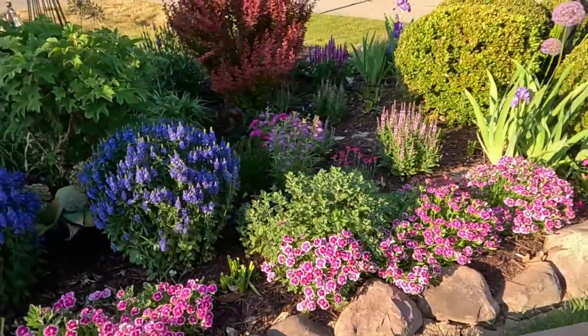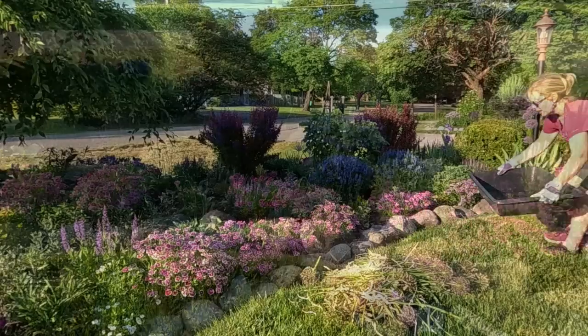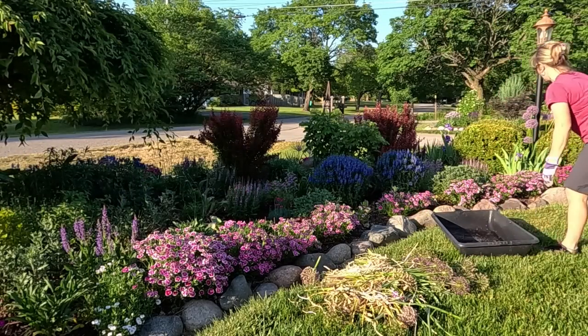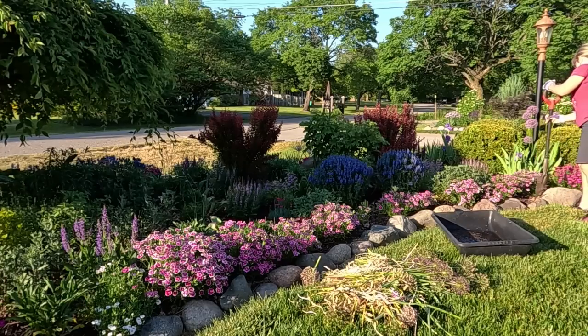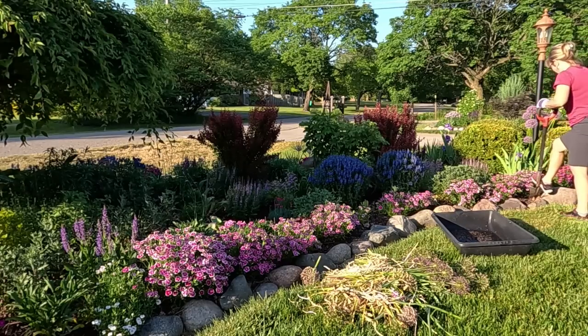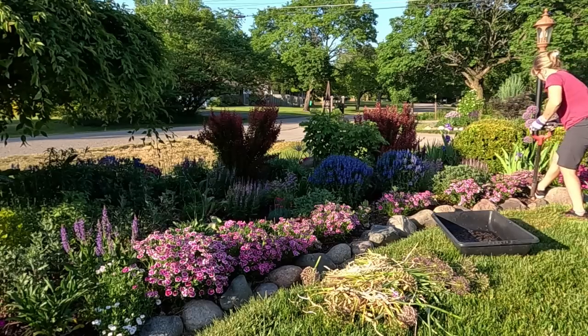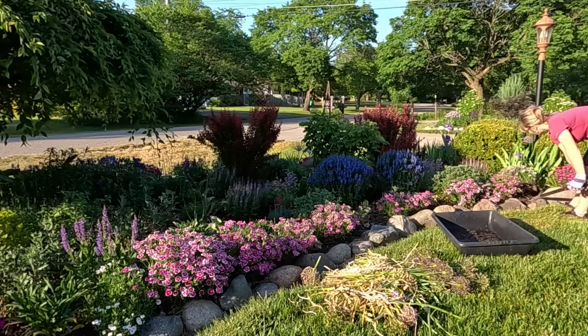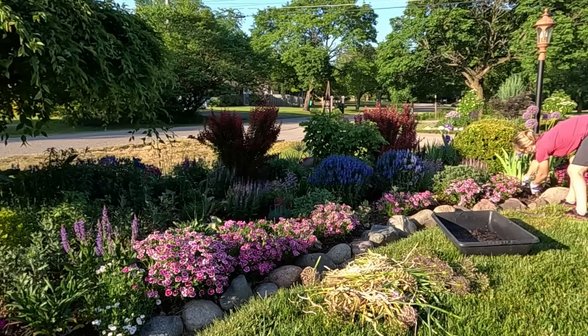Okay, so what we're going to do next is, like I said, dig out these dianthus. I have this tub that I filled with some water, about 2 inches deep, and we are going to dig these out. Today we're not going to replace them, but we're just going to make room for the new flowers to go in. They're the exact same type of plant, the exact same size, but I'm going to use a few less of them.